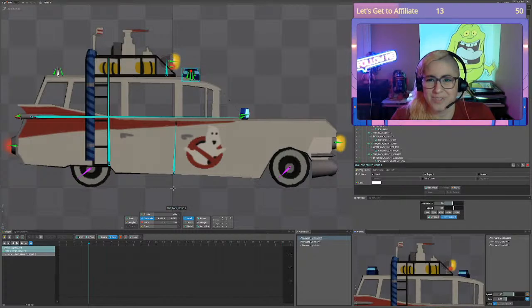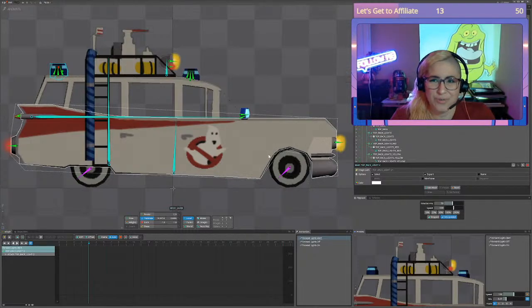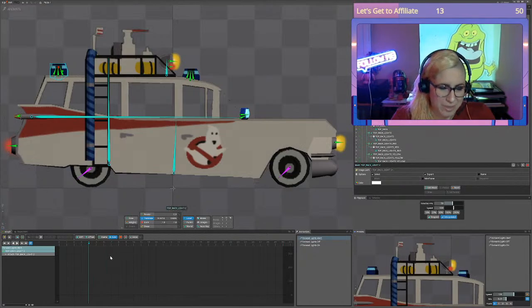I don't know of an easier way, so if you know an easier way to duplicate frames from hidden and shown, that would be great. Now I just have to fix all of these. Okay, so frame 4, so we want 8. Okay, so that's one set.